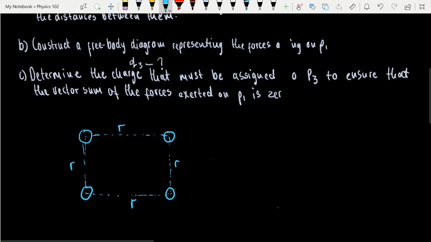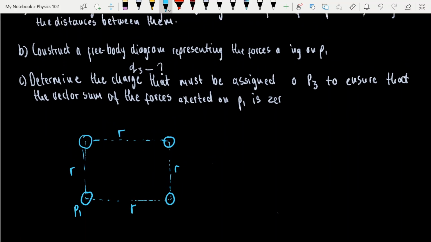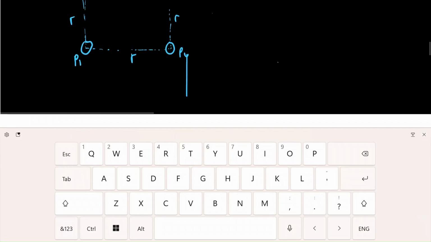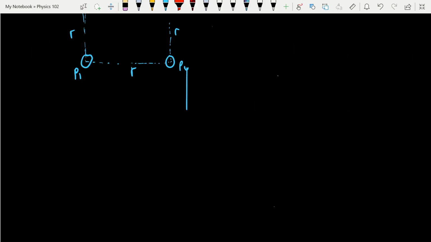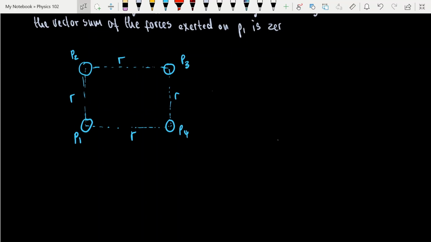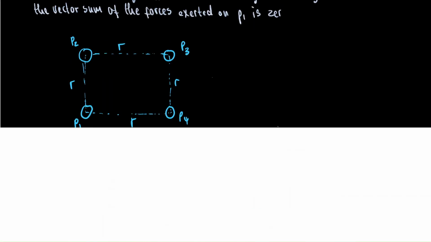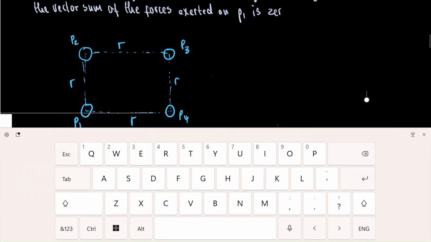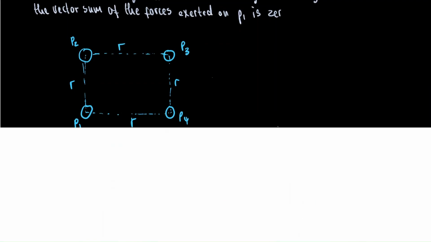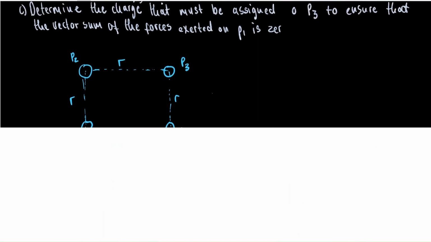Now, what did we say? We called this our P1, and we call this our P3, and we can call this P2, and we can call this P4. It doesn't matter whatever you do. Sometimes you could have P4 up there, and the working would look a bit different, but the answer will be the same, because P2 in this case in the other diagram will now be P4. So what you'll be getting for P2 in the other diagram would be called P4. But nothing is changing. Please, let me just get rid of this guy.